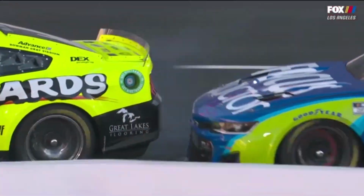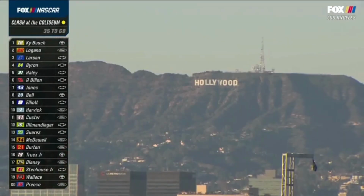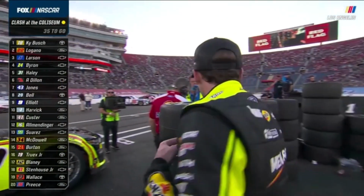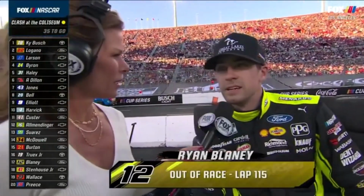And Ryan Blaney in the 12 here. He got into the wall, the outside wall, pretty hard there after the contact, obviously. Oh, we've got some fireworks over here. Ryan Blaney just took off his HANS device, ran past me and threw it at the 43. We had some contact out there, Ryan. We don't see you lose your cool very often, but what happened between the two of you? Oh, he wants to destroy me for seventh. Doesn't really make any sense, so I don't know.